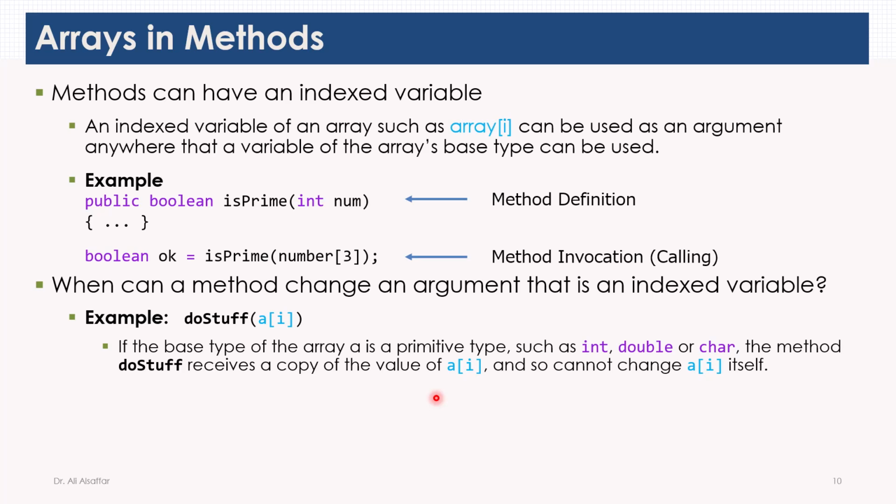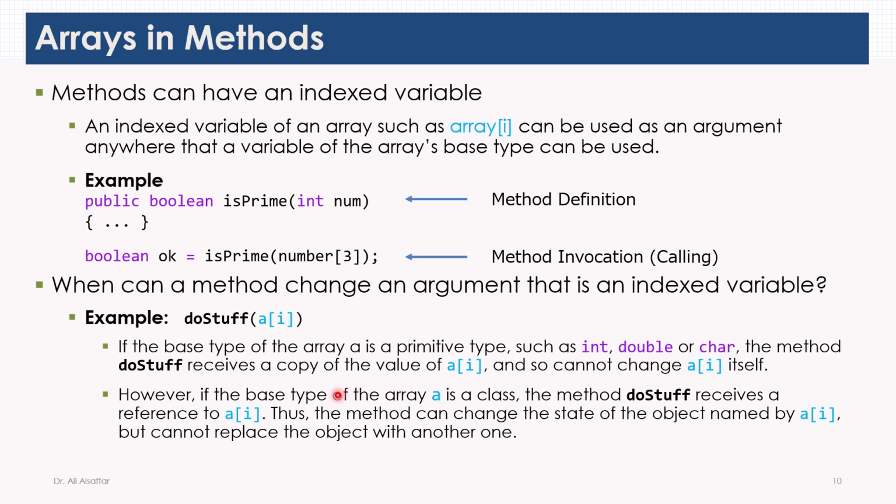Remember that when you declare an array of objects, we are not creating objects for each element of this array. We are creating references to objects. Later, we have to create objects and assign their references to the array elements. Now, if we want to pass one of these elements to a method, in fact, we are passing a reference to an object. We are not passing an object. And this is what happens usually when we pass a reference to a method. We are not actually passing the object.